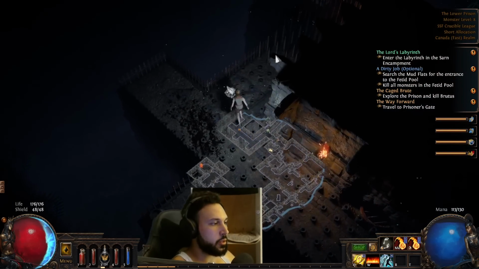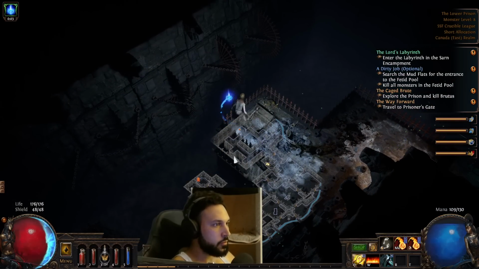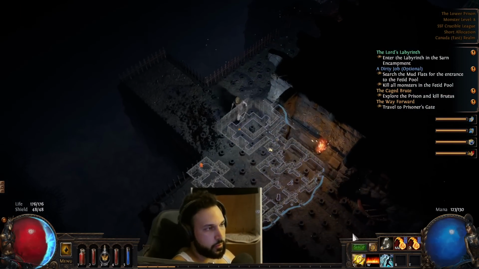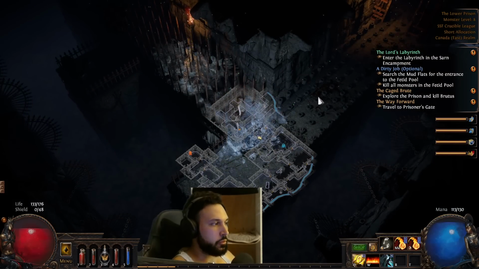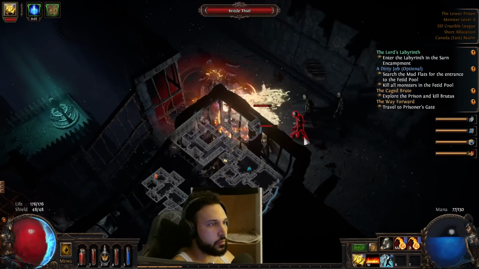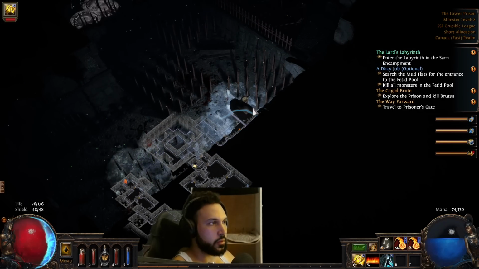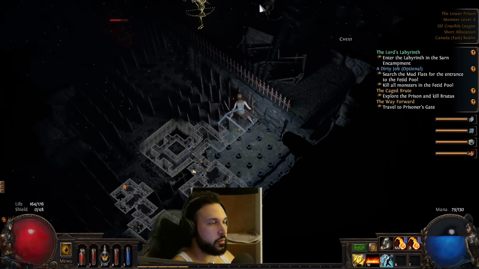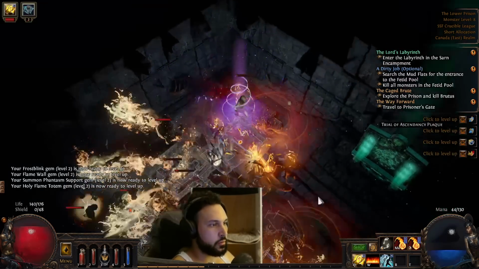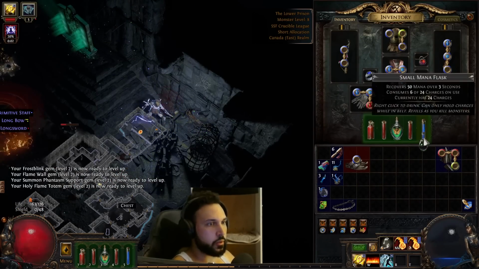So flask management is also very important. You don't want to be spamming your quicksilver flasks too often. You want to try your best to only use it once at a time for its duration. So then you can be efficient with it. I didn't have an extra flask link, so I'm just gonna hit the trial. There's a large mana pot here, so I'll throw that on.